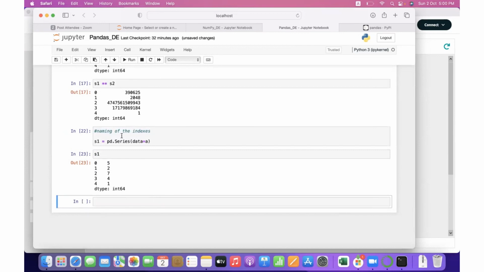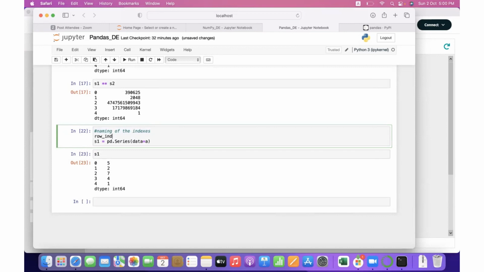All right, let us name the rows. We saw how to name the rows in integer numbers. Now we'll see how to name the rows in strings. You can also name the indexes, the rows, in strings.